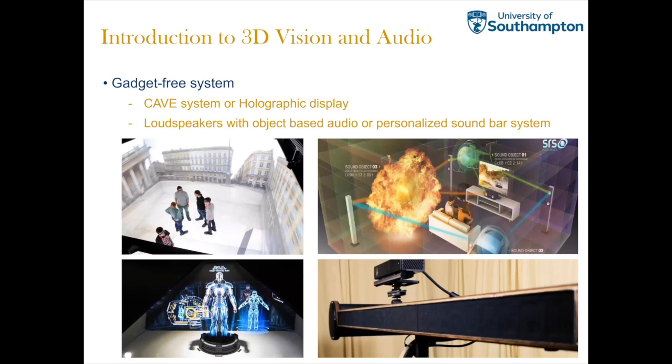There's some gadget-free system, like a tape system, or a wall-based one with some 3D display or some holographic display. This is kind of the ultimate 3D display, but the problem of holographic display is that there has been very little progress in the technology for the last 100 years. It's extremely hard, and it's very hard to digitize the data. Anyway, holographic display is one solution for a full gadget-free system.